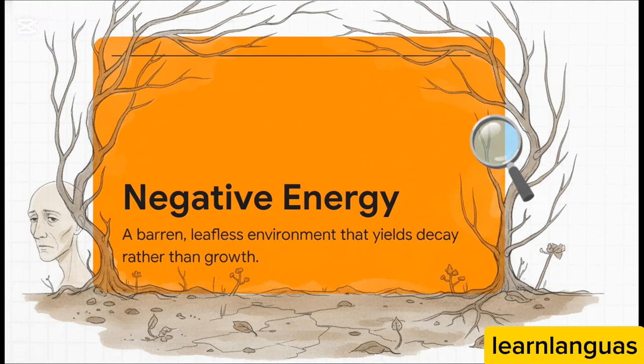Okay, let's dive into this. The left side of this visual is explicitly labeled as negative energy. And honestly, before we even read a single word beneath that header, the visual cues just tell the whole story. Notice the ground. It's this dull, dry brown. The face in profile takes on that exact same muted, earthy tone. And most strikingly, look at the branches extending out from this side of the mind. They are completely barren. There's literally not a single leaf, no sign of life, no shade being offered anywhere. It's a really stark visual representation of an environment that yields stagnation and decay rather than growth.